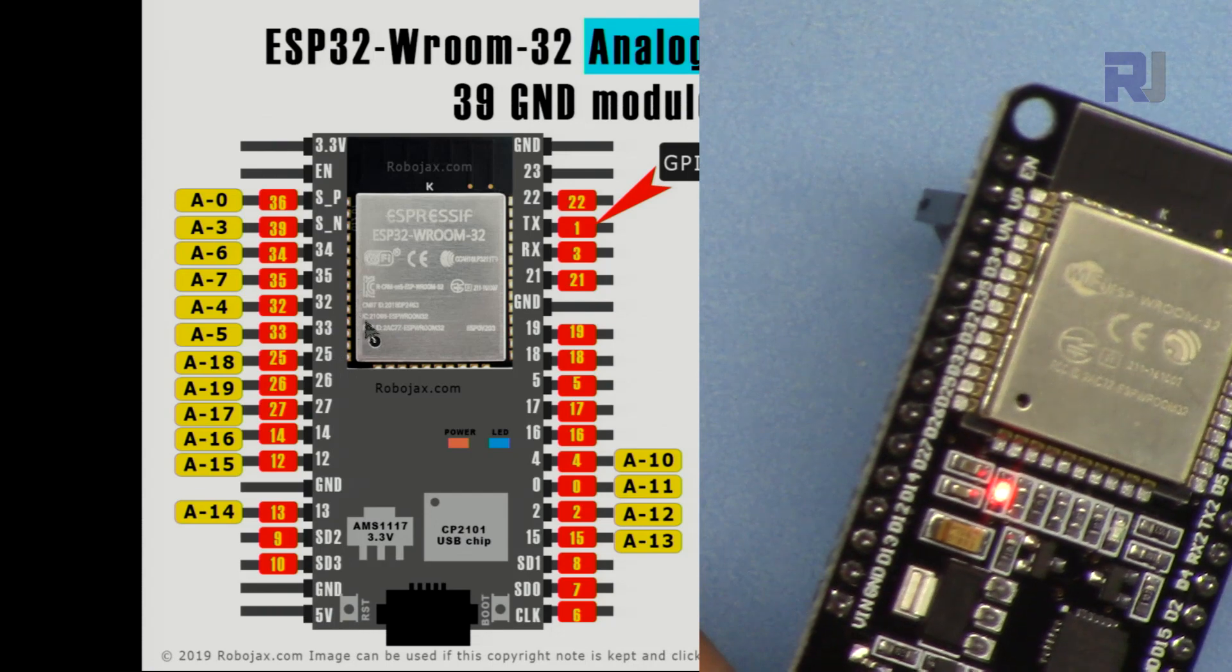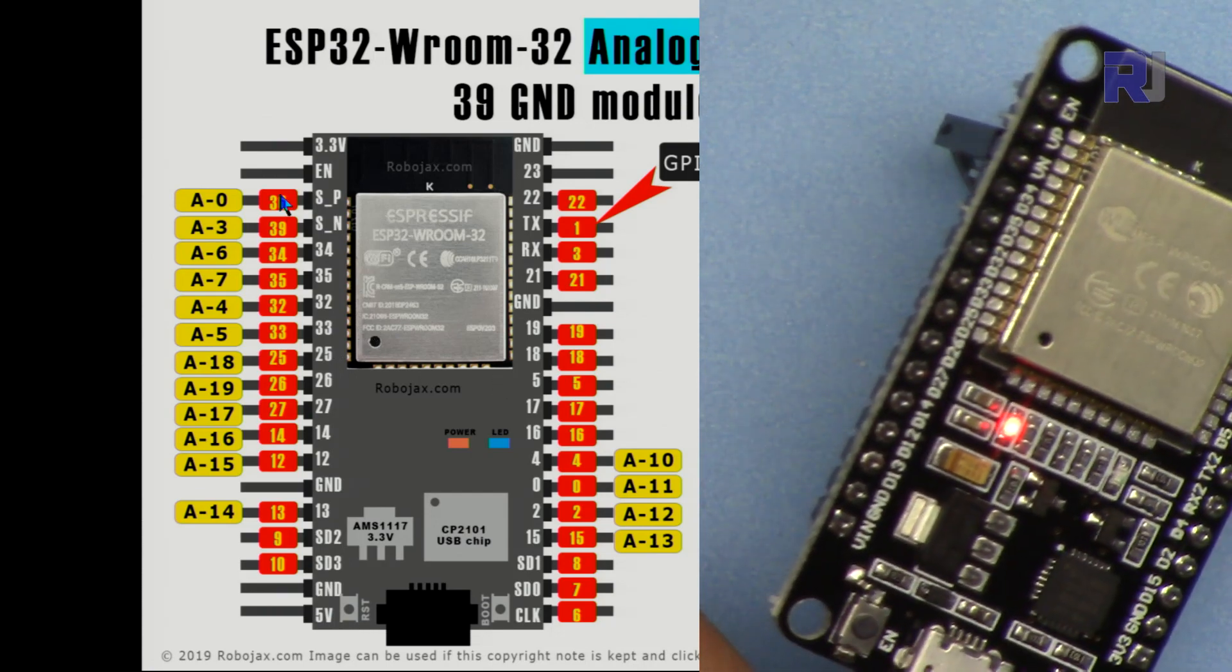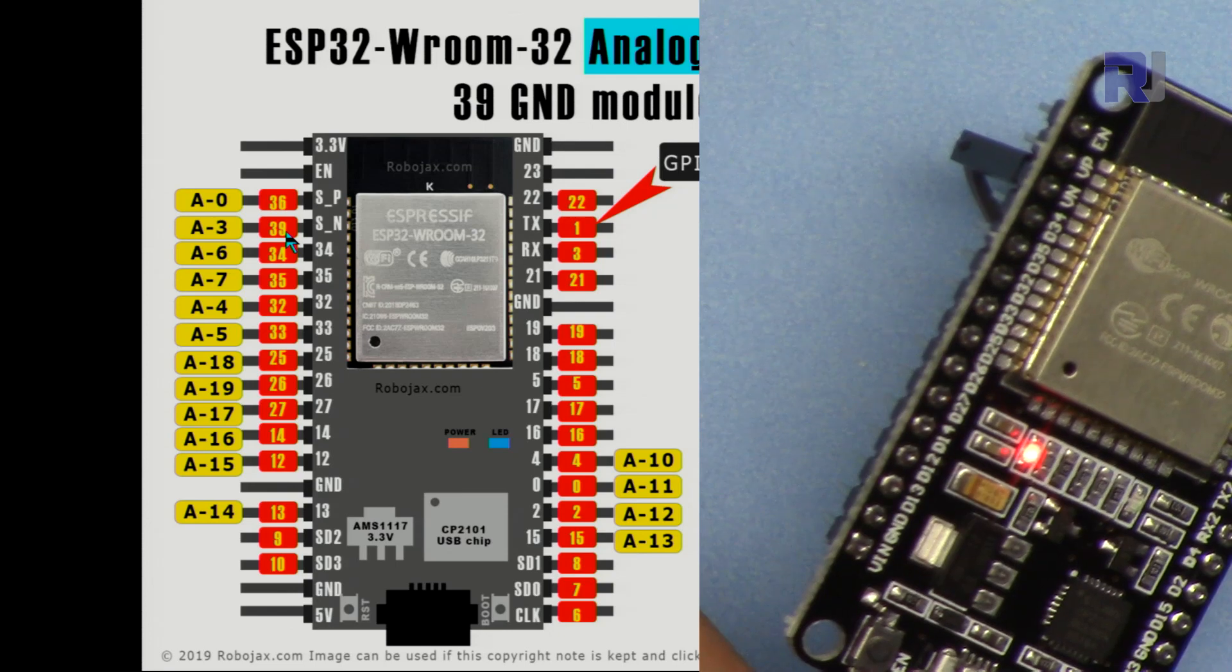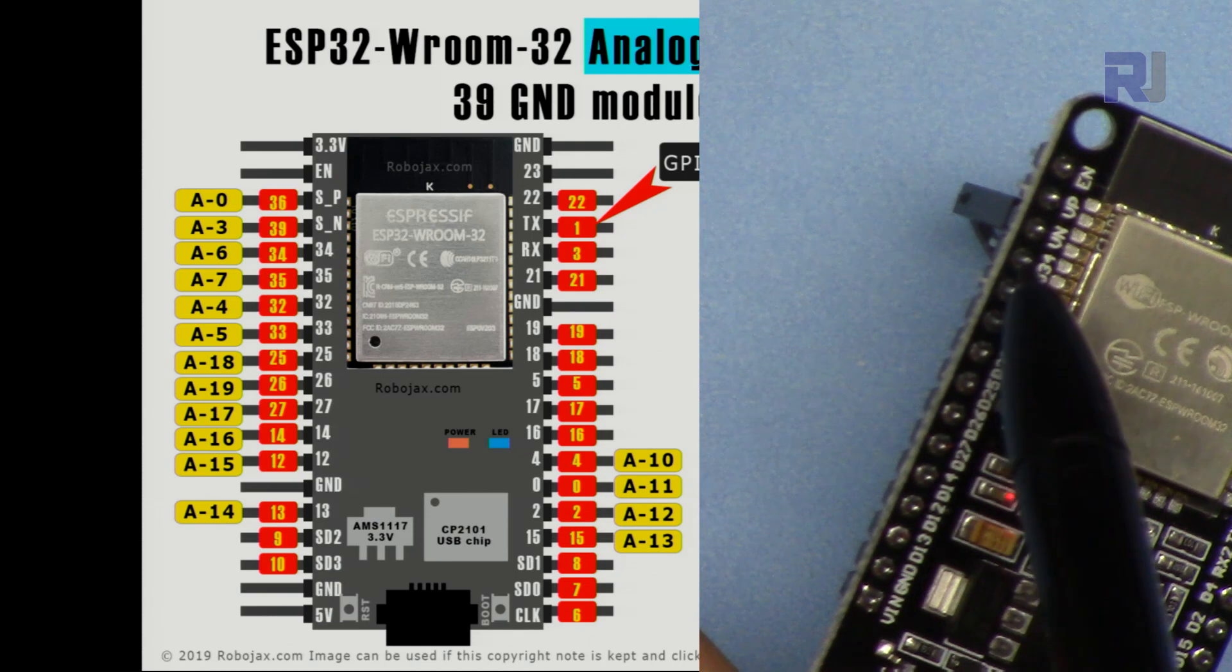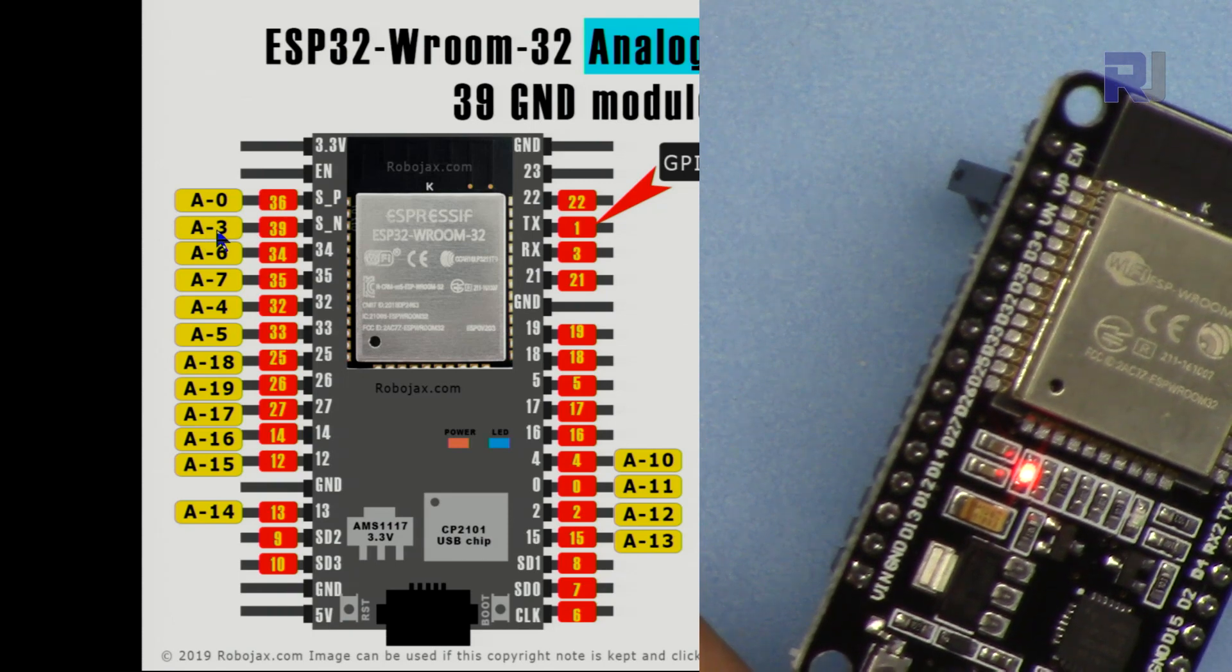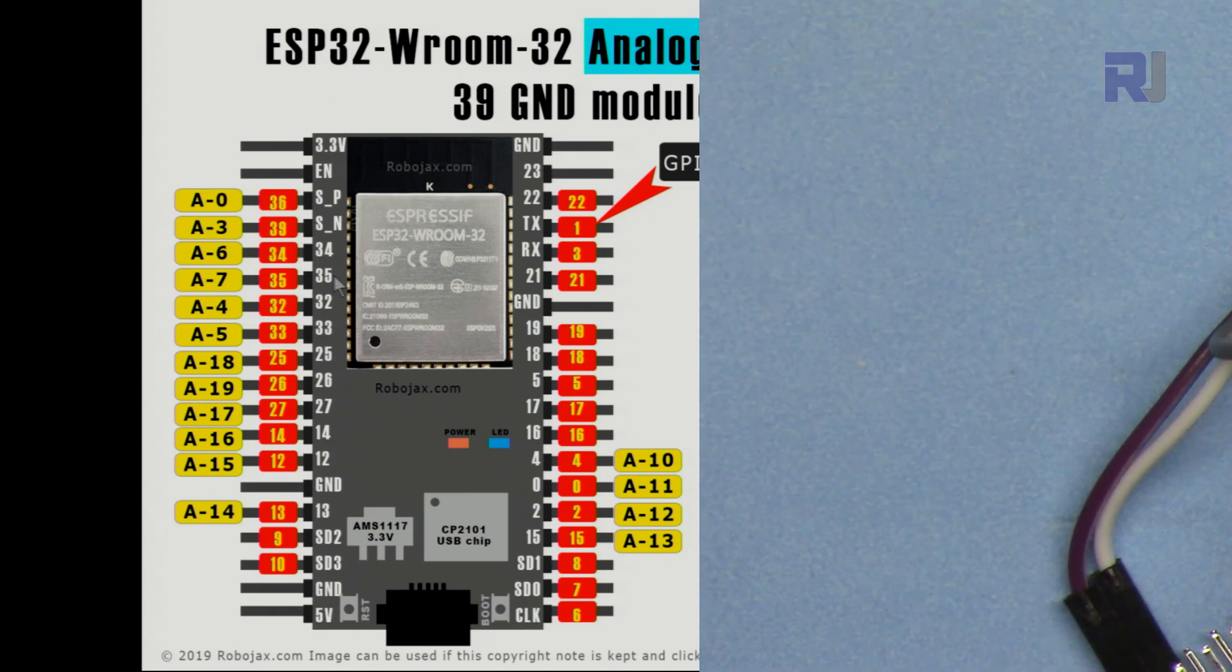These are the GPIO pins that you will put in code. For example, if you connect your wire to this pin SVN or here as mentioned as VN, then you will type 39 and this is analog pin 3. These pins have meaning in certain development code, but here just use the numbers with the red background beside the yellow. For example, we have 4 pins here and 12 pins here, total 16.